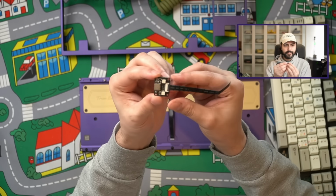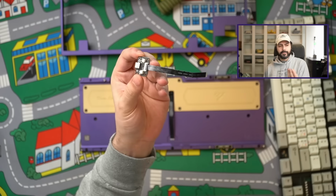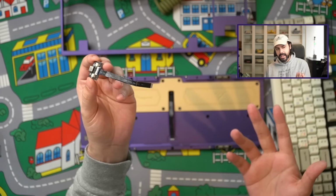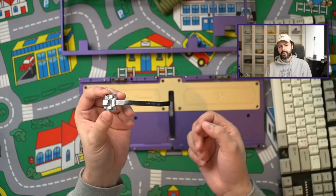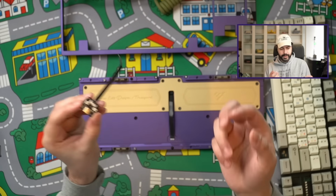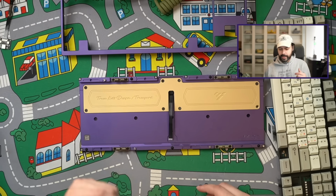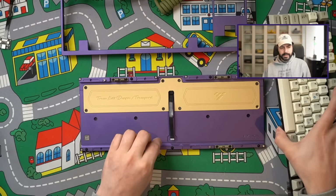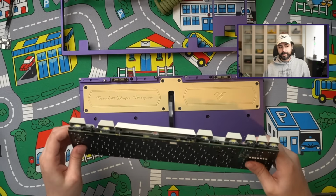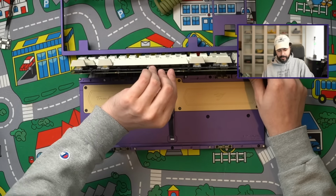So, small little daughterboard, ribbon cable. Not the biggest fan of ribbon, but it allows you a little bit more space to work with because it's very, very thin. The cable is a little on the short side. I would have liked it to be a little bit longer. So, the only way that you can plug it in with two hands is by doing this maneuver.